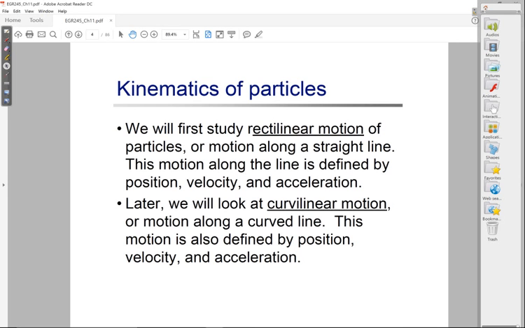The important thing is that a particle does not mean that you're looking at tiny, tiny objects. You could be looking at a very large object, but because of the way the forces are acting on it, we can treat that object as a particle, as a single point. So just as a very brief review, if I have some random object, random shape, random size, and it's got a bunch of forces acting on it, these could be forces in 2D and 3D, it doesn't matter. So I'm just going to draw 3 forces here, but it could be a lot more than that. When can you treat this object as a single point?